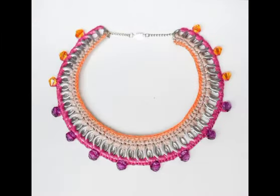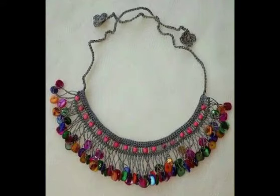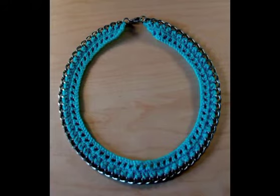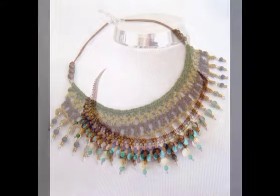Different things are used for embellishment purposes. As you can see, most of the designs are having beadwork, and different kinds of beadwork are used in making these necklace designs. You will see seed bead designing ideas, crystal bead designing ideas, and simple plastic beads in different styles and different shapes in these necklace designs as well.